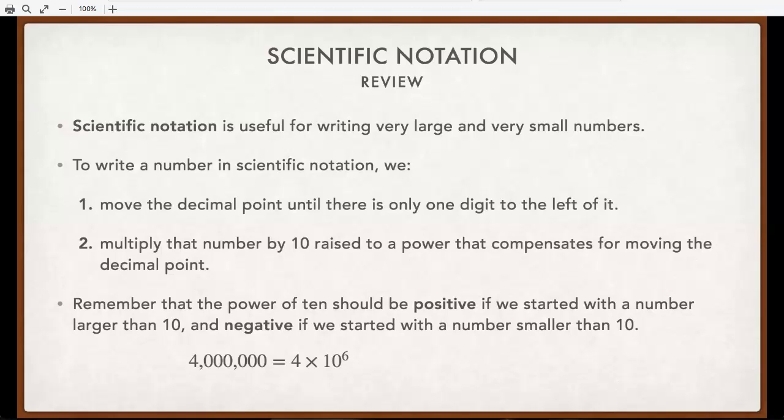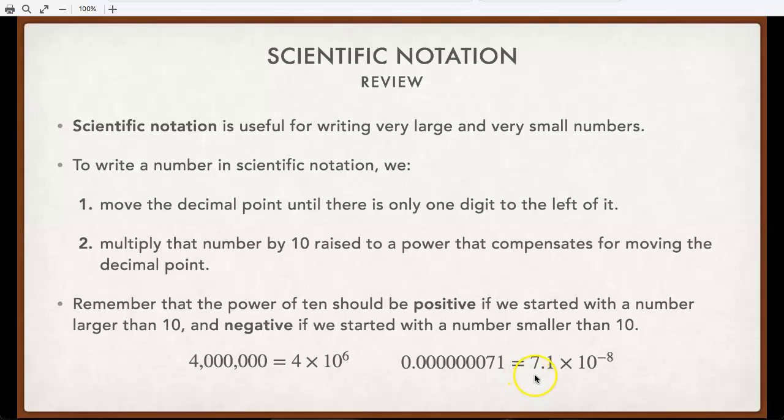So as an example, 4 million we can write as 4 times 10 to the 6th because we move that decimal point 1, 2, 3, 4, 5, 6 places, and this is larger than 10, so it's a positive power there on that 10. Similarly, this number we can rewrite as 7.1 times 10 to the negative 8. It's smaller than 10, so we know we're going to need a negative exponent on that 10. And when we move the decimal point over 1, 2, 3, 4, 5, 6, 7, 8 places, that tells us that it's going to have to be a negative 8 as that power there.